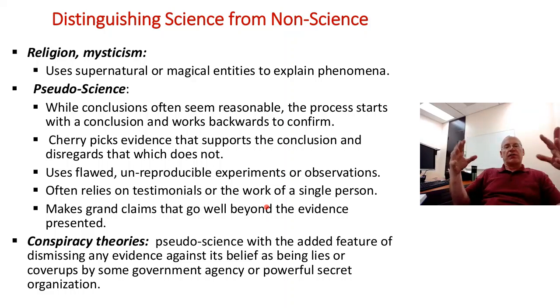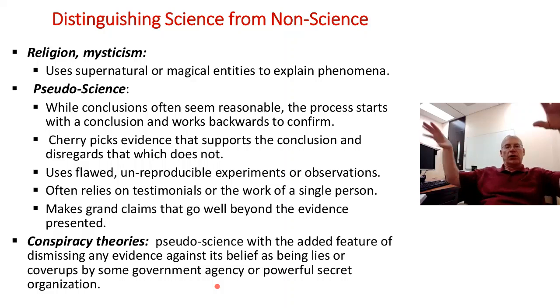Pseudoscience cherry picks evidence that supports its conclusion and disregards evidence which does not. The way that happens usually these days is with a conspiracy theory. Going back to my flat earther friends, whenever they are presented with a piece of evidence against their pseudoscience, they say, "Oh, that's NASA lying. Oh, the government is covering it up." So the conspiracy theories go well with this cherry picking of evidence. Some sort of secret entity, the Illuminati, Bush caused 9/11, all that stuff.